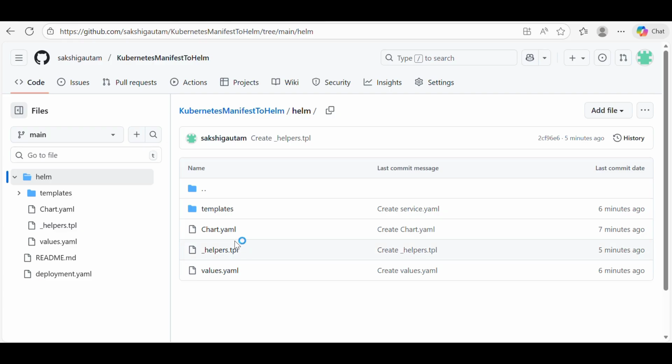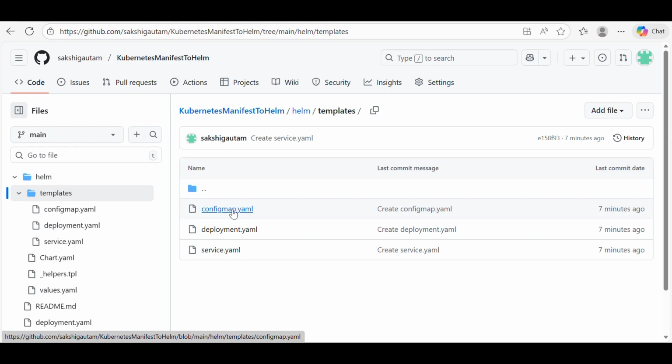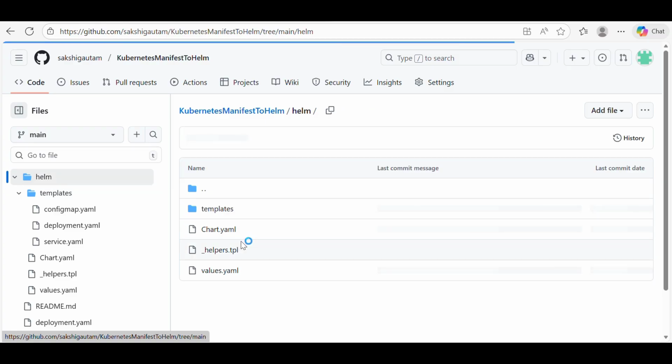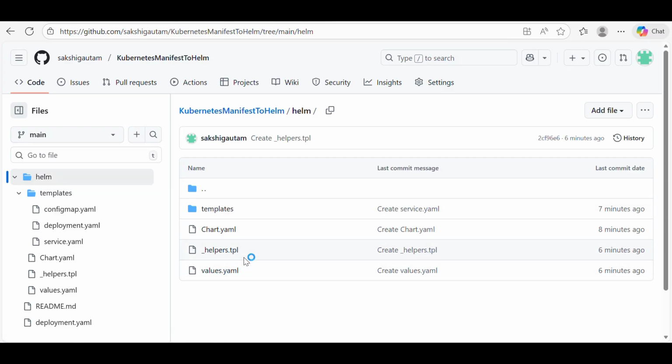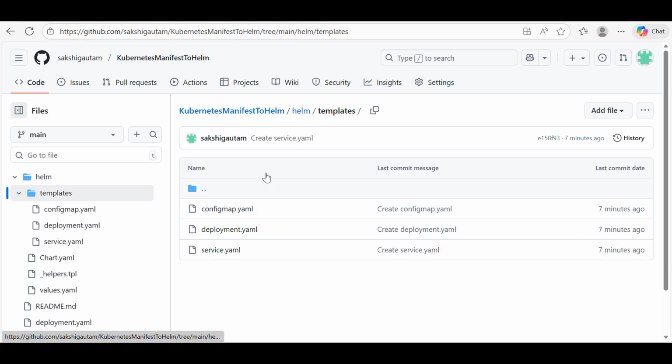This chart will have its templates. Inside the templates, it will have its own config map. We are separating each YAML, or you can keep them in one, but it's preferred to separate every service or resource that we are going to create. It will also have its own values.yaml file, which is going to override the values inside the templates YAML.